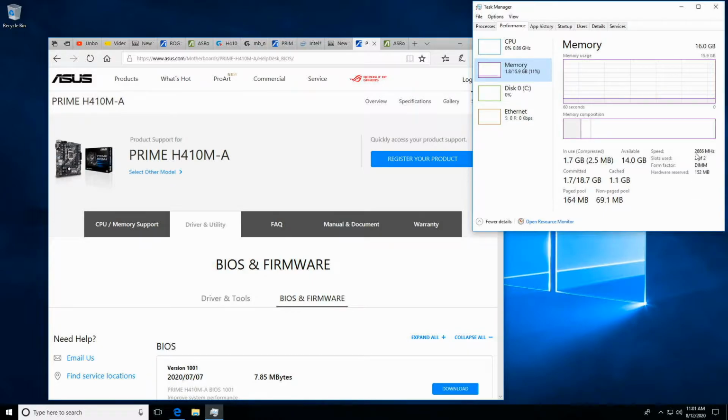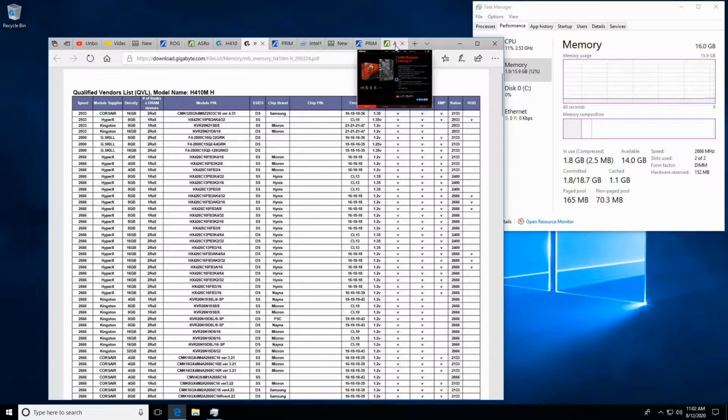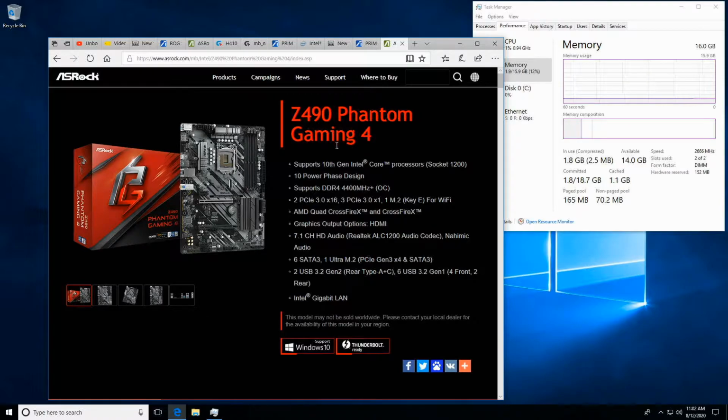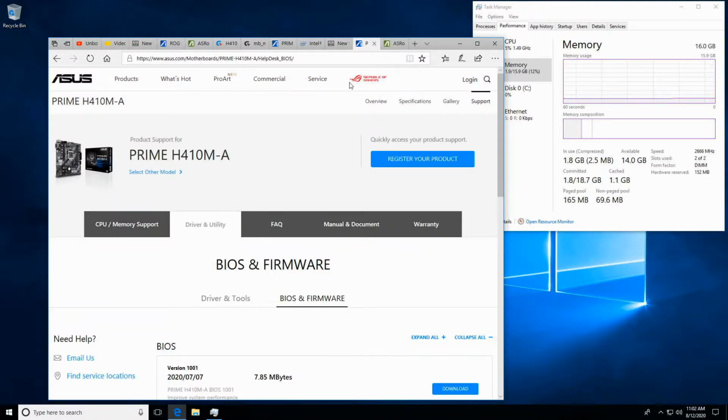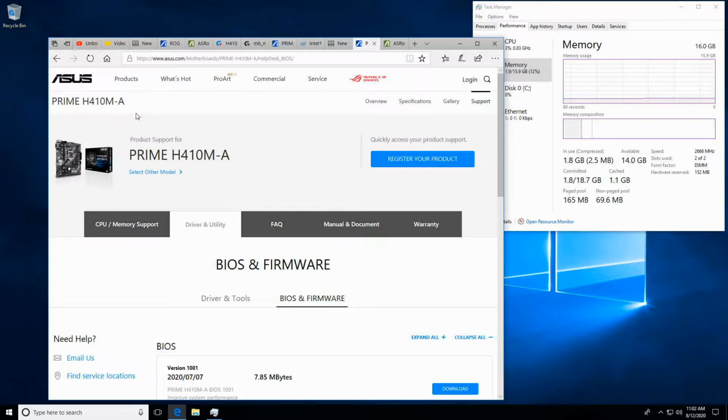No matter what I do, I will not be able to get anything faster. I put an i7 in here. It's another story. This is now 2933. All right, assuming compatibility. It may take a different RAM set that I have to get to 2933, but the max speed for an i5, i7, i9 is going to be 2933. This applies to not only the H410, but also the H470 and the B460. It does not apply to the Z490 though, because the Z490, at least this one, is good up to 4400 megahertz, okay? All right, so assuming you have 3000 megahertz RAM and you have an i7, you'll still want to go check out the manufacturer's website for your motherboard and see if it's going to be compatible, all right?